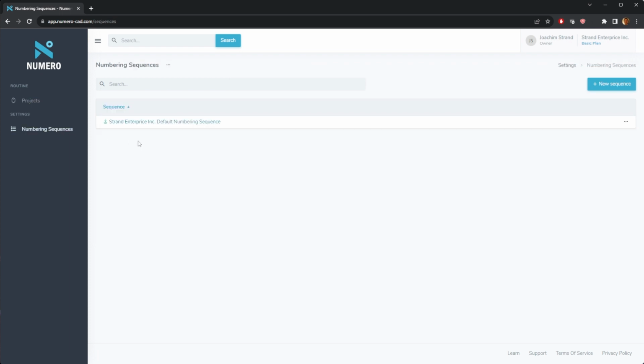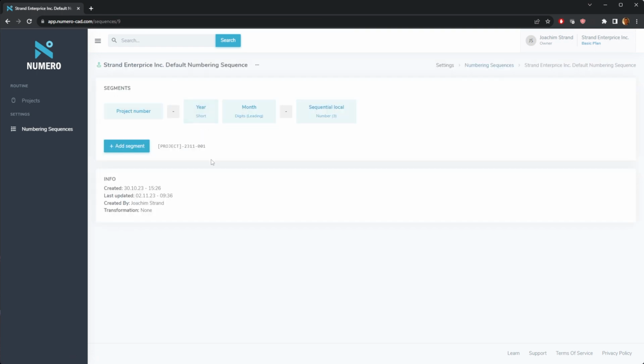And you'll see that there is already one with this account. This comes with the newly created account right out of the box. It's like a default sequence that's going to help you get started. And if you go into it, you can see how this sequence is set up.